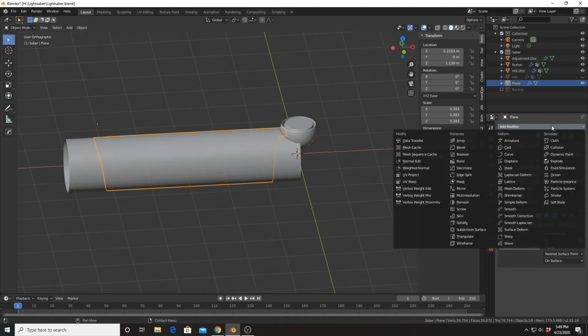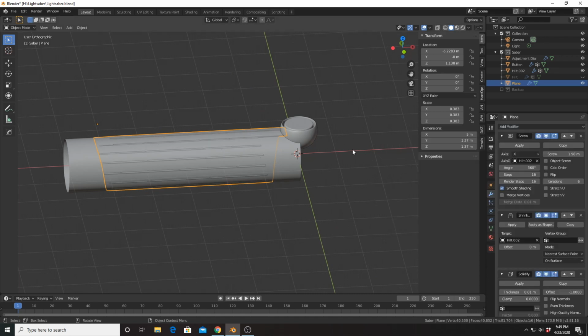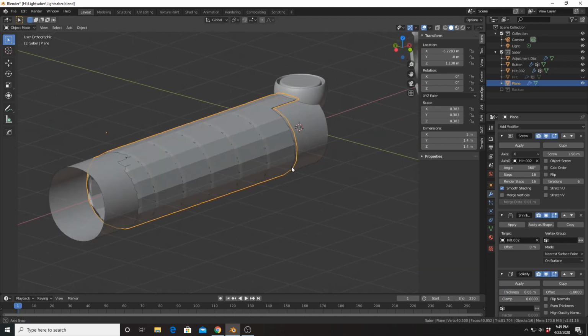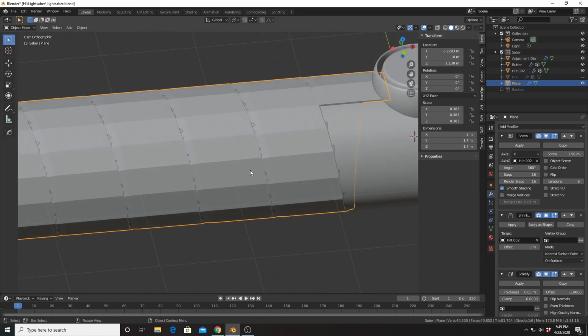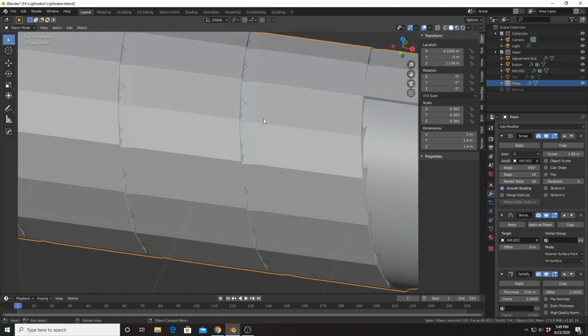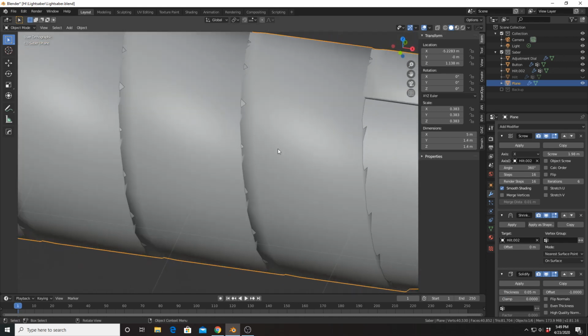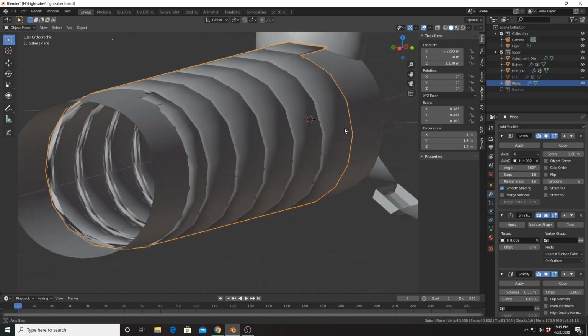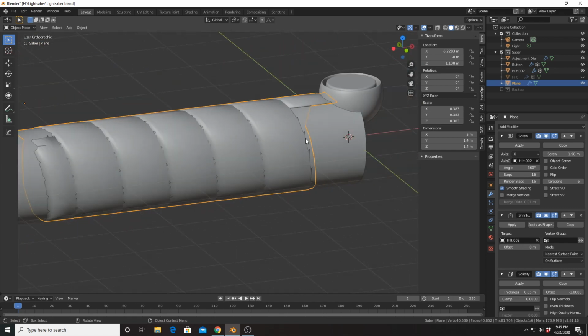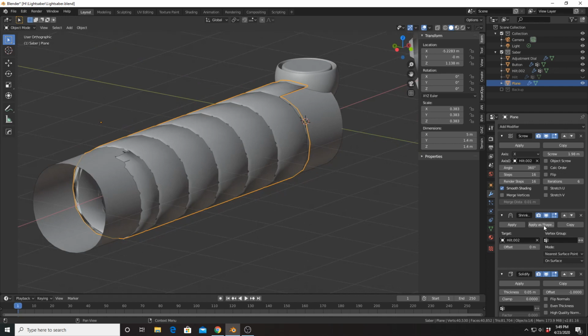Now we're going to do some other things, like add a solidify modifier, and give it a thickness of 0.05. See, we got some better definition. See if we can get a better idea of what we're seeing here. And shade smooth. Yeah, giving it a little bit better definition.